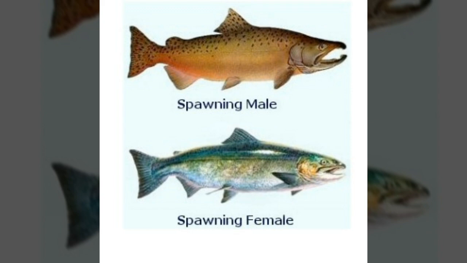Next is camouflage. There are actually three types of camouflage, which include cryptic coloration, which matches the background, disruptive coloration, which breaks up the outline of the fish, and counter shading, which is a white belly and a dark dorsal side. You can see that a lot on sharks, where they have dark on their backs. So when you look down, it's darker, like the bottom of the ocean, so it blends in. And when you look up, you see the white, which blends in more with the light coming down from the sky.